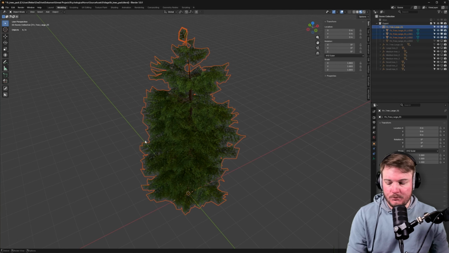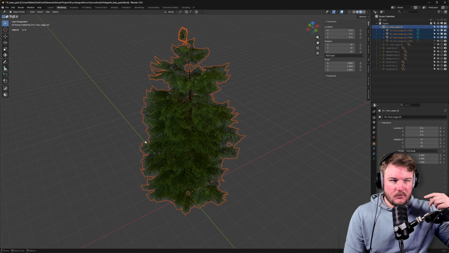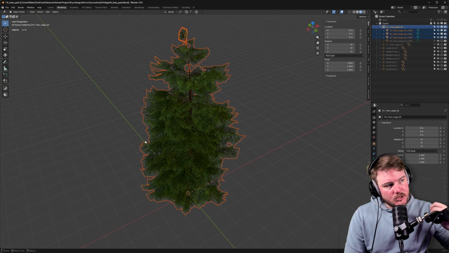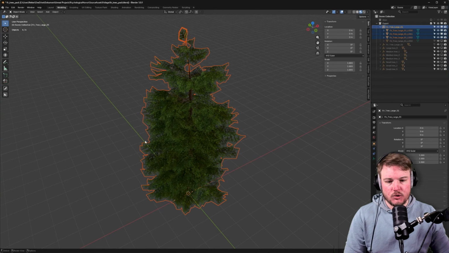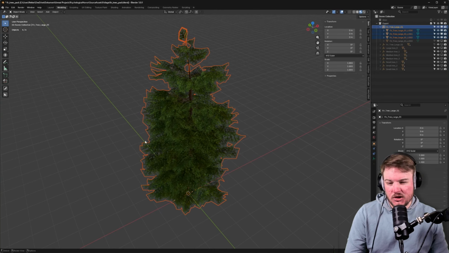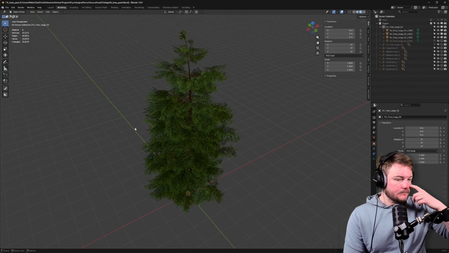At least in Blender. Now, Unreal, I believe I didn't do much other than just click import. All the settings should be fine as they are by default. Just make sure that import LODs is selected. Other than that, you should be fine. Just click import. So yeah, that's kind of it.